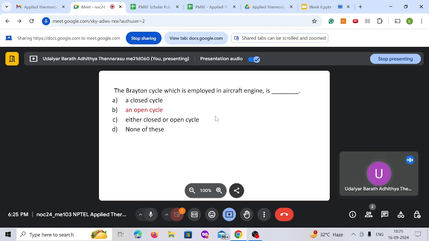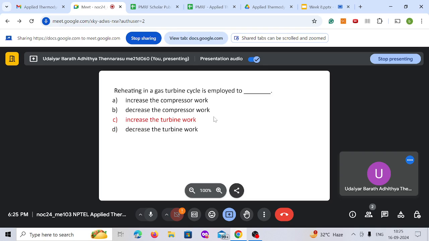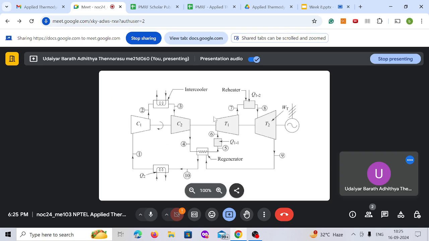So if you go back to the cycle, this is what is happening. This is your regenerator. The heat is transferred between streams: compressor outlet is at 4, and this is heated to 5 before sending it to the combustion chamber where heat is being added. So you are basically reducing the fuel energy needed. From 4 it changes to 5, and for that you are employing the air which is coming out of the turbine, 9 to 10.